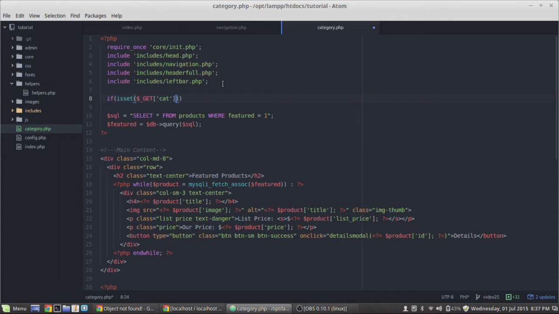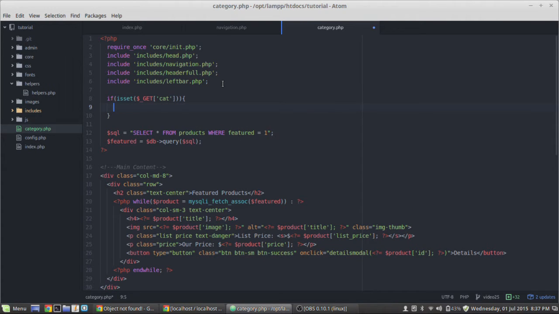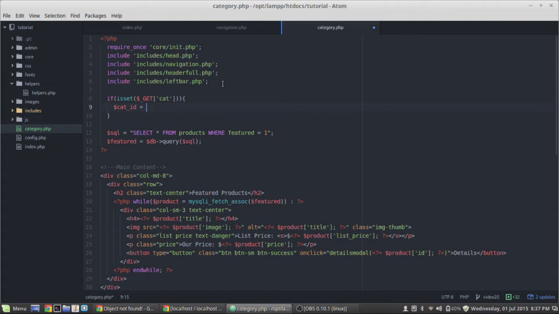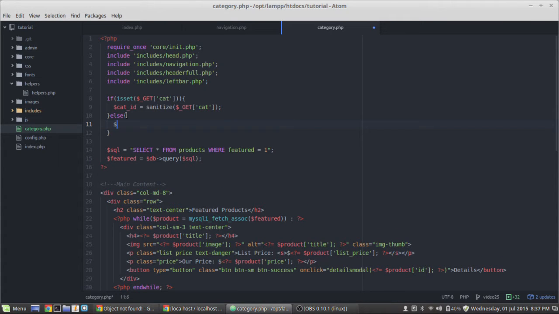Okay, if that's set, then we want cat ID is equal to sanitize $_GET cat. Okay, and then we're going to say else, we'll just say cat ID is equal to a blank string.